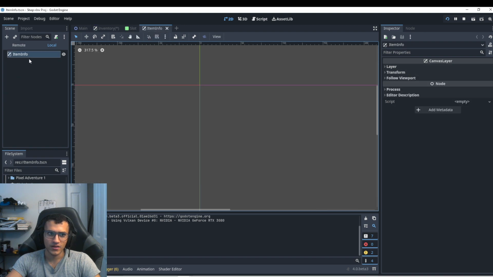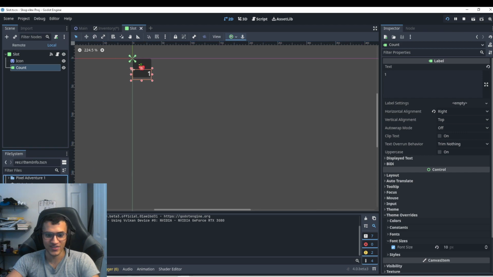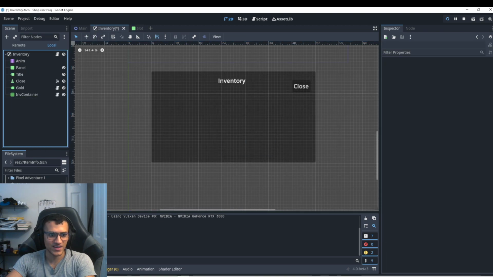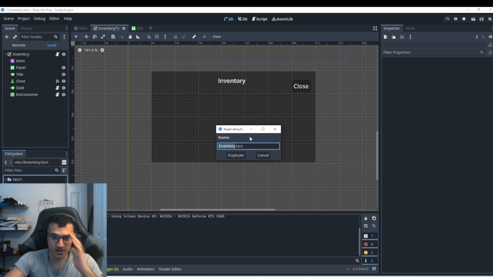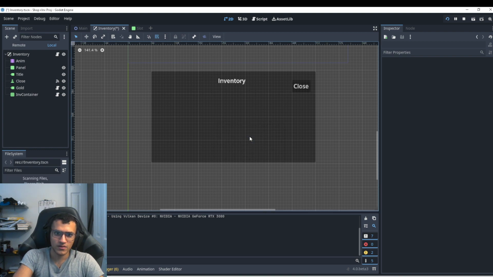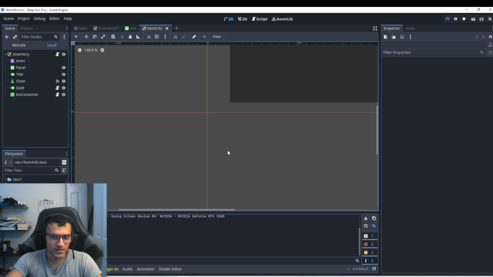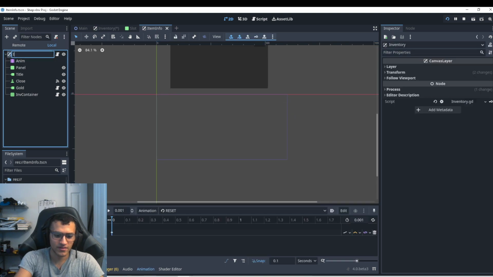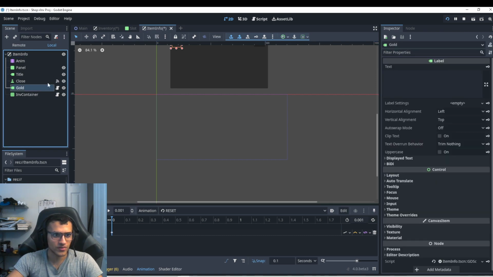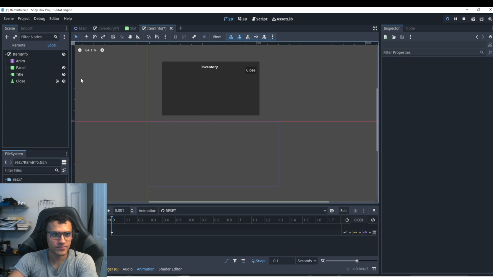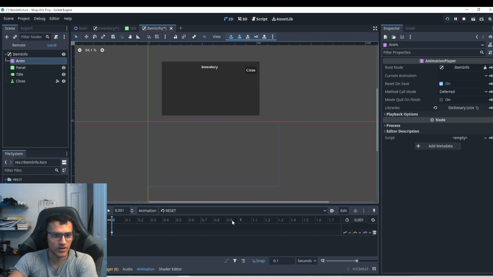Transform. Okay, and you know what I realized? Let's delete that again. So let's go back to our inventory, delete that, delete the item info. And what I'm going to do is duplicate our inventory and call it item info. There we go. Now we have some references. Item info. We're going to get rid of all the scripts. We don't need these. In fact, we don't need these nodes. We need this label. We need the panel. We need the animation.